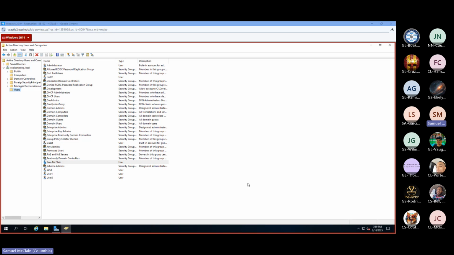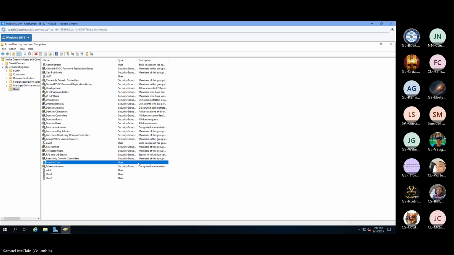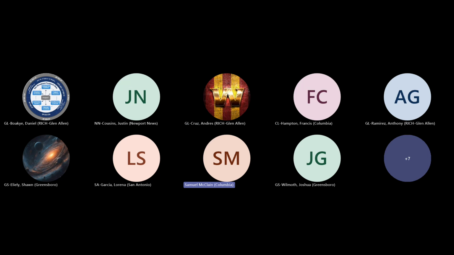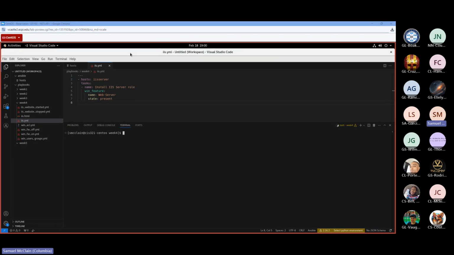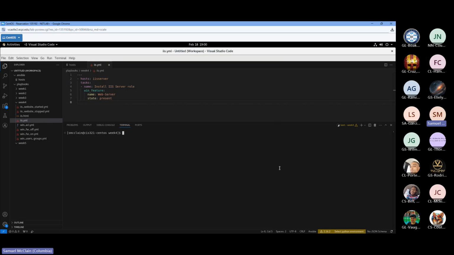All right, and so once that has been created, we can pop back over to our Linux machine. Now that we've created our user, let's go ahead and do an SSH connection using that same user.